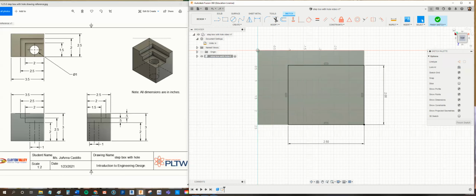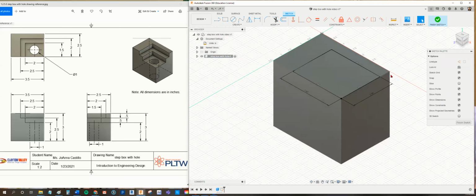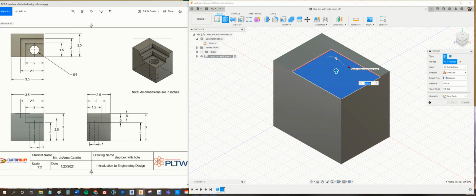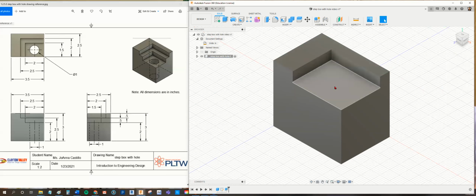Okay, so let's click on the home button again. Now I'm going to highlight, left click right there. All right, let me finish the sketch. Okay, left click, and then I'm going to hit E on my keyboard. I'm going to extrude, right? The distance, I'm going to type 0.5, not 5. All right, but this time we're going down. So I'm going to hit -0.5, enter. So now I have my one step.